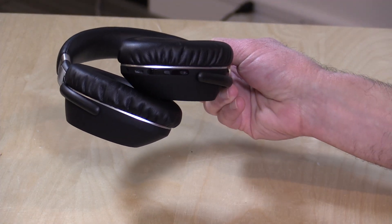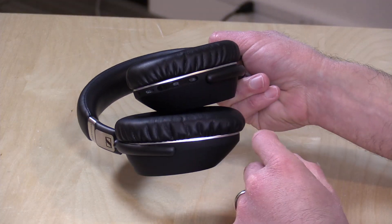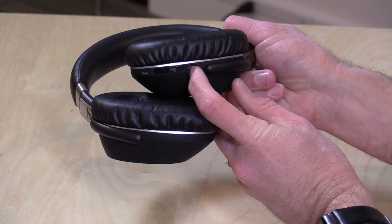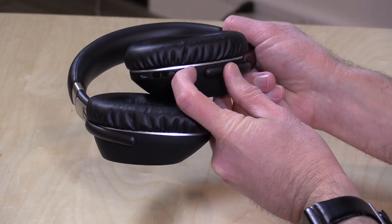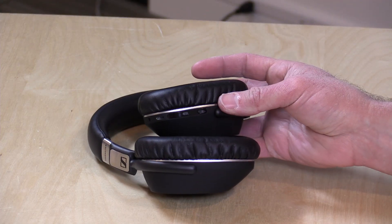This button changes modes — there are a couple of preset equalizer modes. One enhances voice, so if you're listening to spoken word content it gives you a bit more audio quality. I found it sounds fine on the default position. On the switch, there are actually three settings for noise cancellation: off, a middle setting, and the most active setting. So you have the ability to adjust how much noise cancellation you're getting. That's not something you could do on the Bose — it was either on or off. This one has levels.